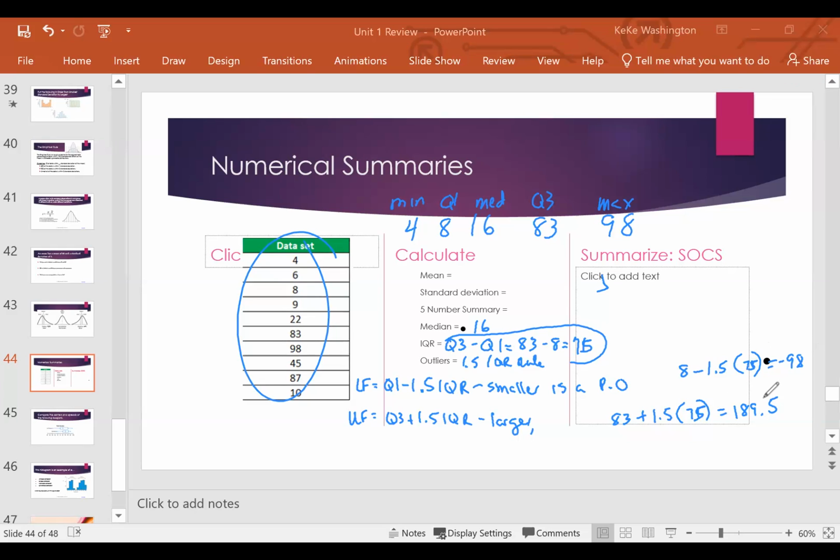All right, let's make those numbers even larger, so let me update those answers. The IQR is 75, okay. So these will be your fences. They ask you for your lower fence and your upper fence, and then you look at your data to determine if you have numbers smaller than this one or larger than this one. If you do, you would say, hey, these are my possible outliers.